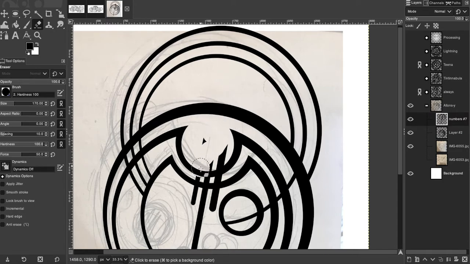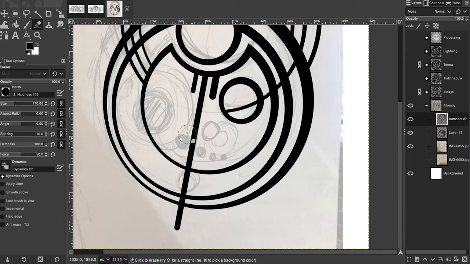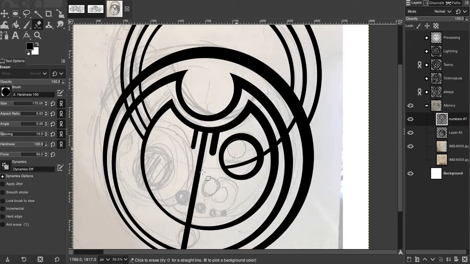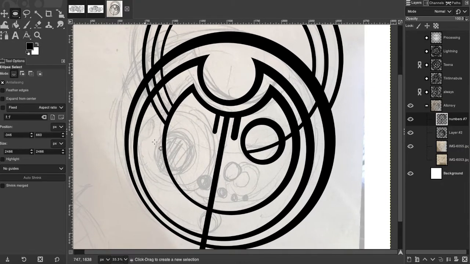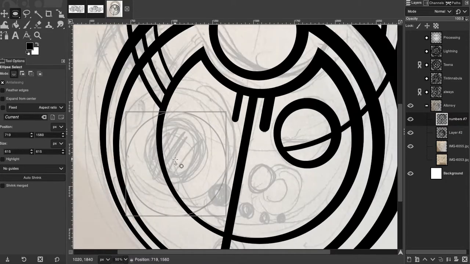So this is not the most forgiving way to draw, which is why I always do a sketch first. Because I'm just tracing over my sketch, or have a real good idea of what I want it to look like in the end. I'm going to do the Y now. So the Y I can tell is way too big to be how it was in the sketch. But I have a pretty good idea of what I want it to do.